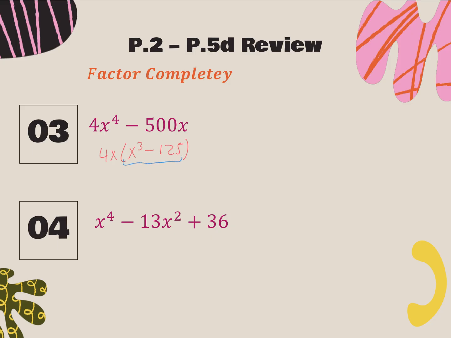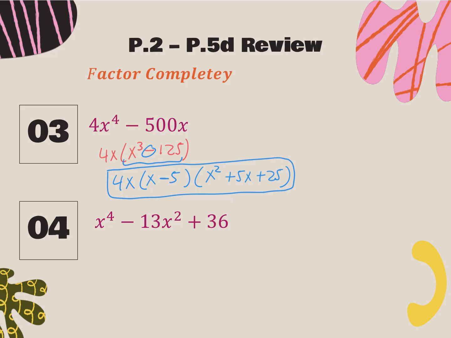And it looks like x to the third minus 125. Hopefully we can recognize at this point that that's a difference of cubes. All right, so I get a 4x on the outside, and then I'm going to set up my same, opposite, always plus. All right, same is going to be a minus, opposite is going to be a plus, and always plus is plus. All right, so then it's going to be the cube root of the first, so x, cube root of the second, so 5. And then in my parentheses is going to be the square of the first, square of the last, and the product of the two in the middle. Nothing more we can do to that. That is our final answer.